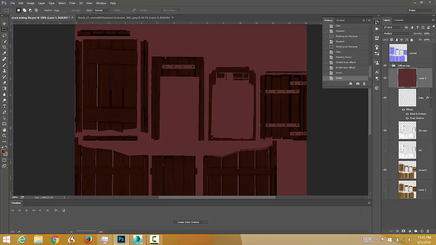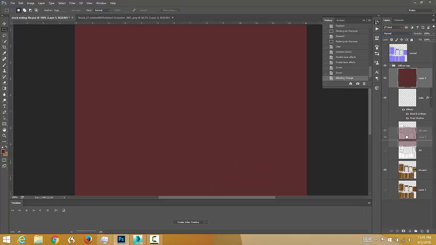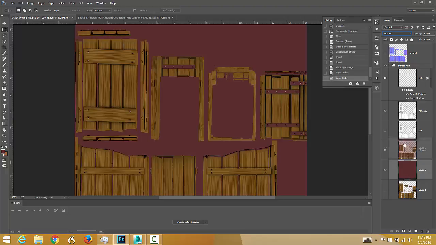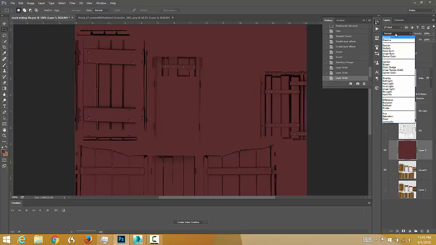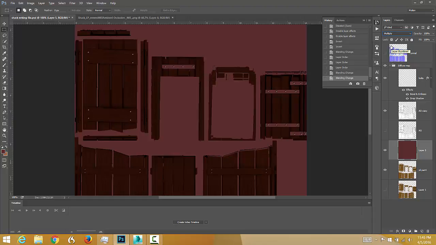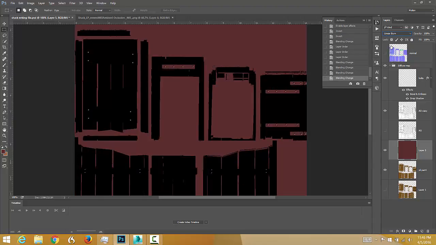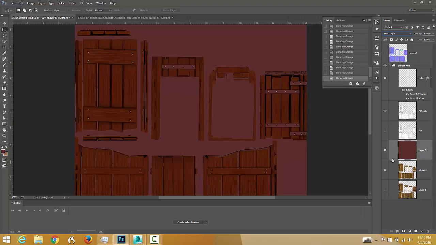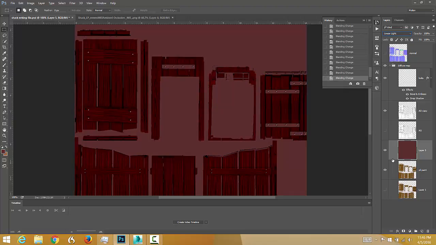I think I'm going to make this a solid, and bring this up here and play with the types of filters. That's multiply, I like that. Different filters. You can just mess with it. And that can get you going.